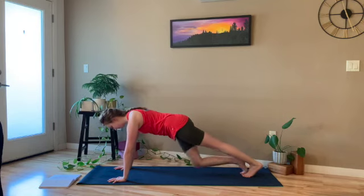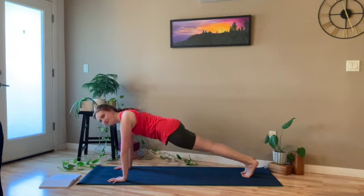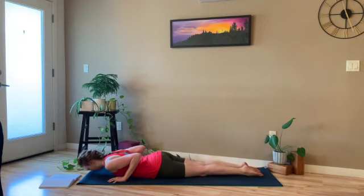If you're still holding your plank with me, way to go. Stay strong. You're doing amazing. Beautiful. Lower your knees down to the mat. Lower your torso down in one line.